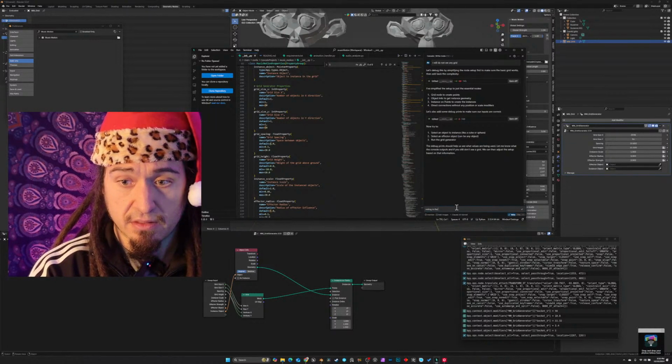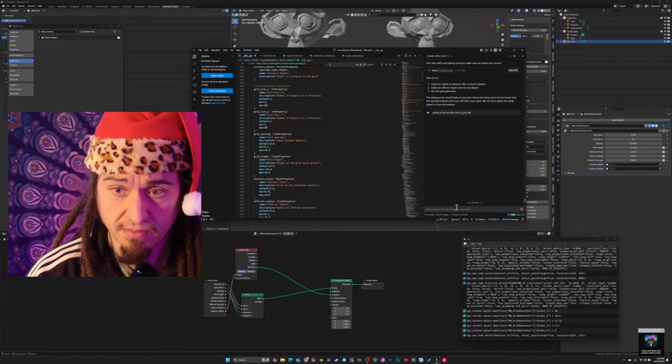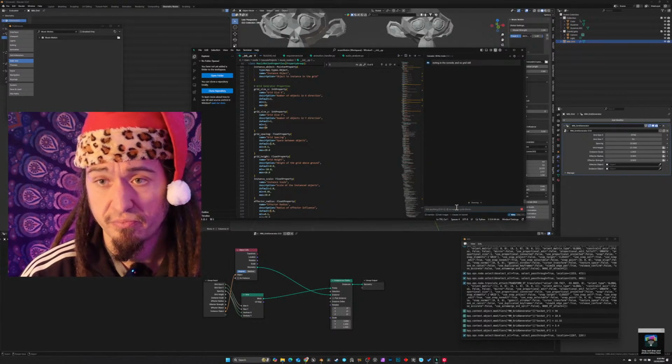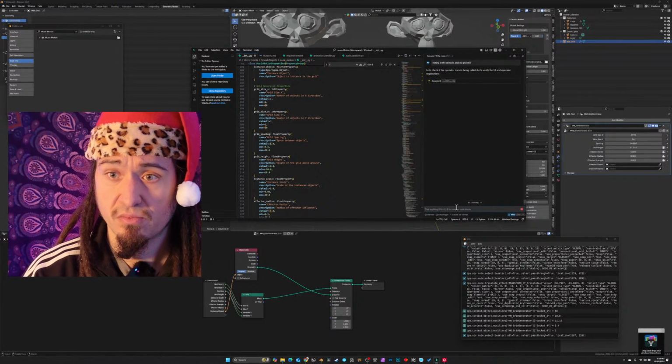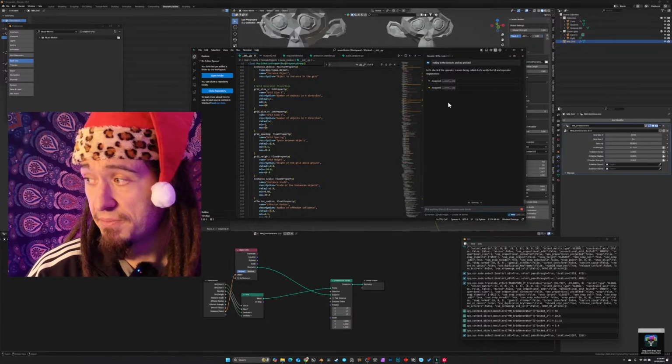Nothing in the console and no grid still. I said nothing in the console.